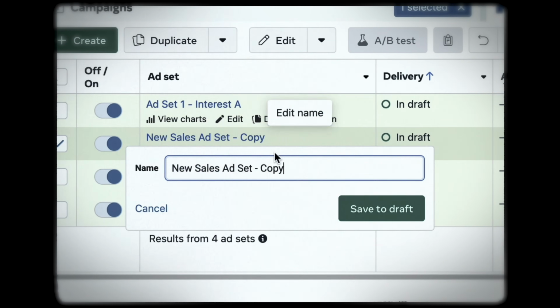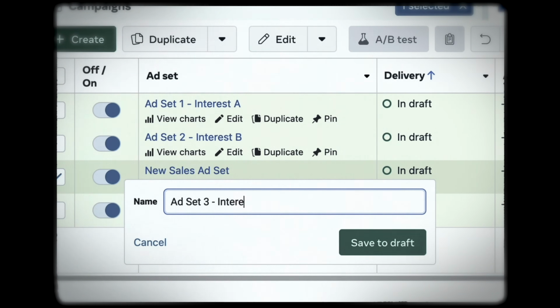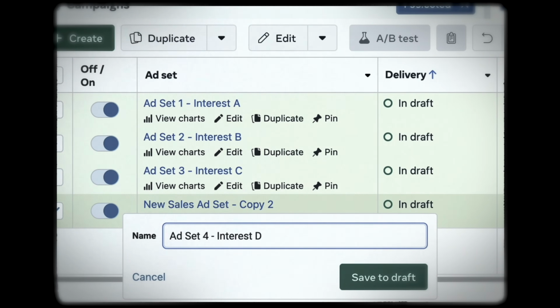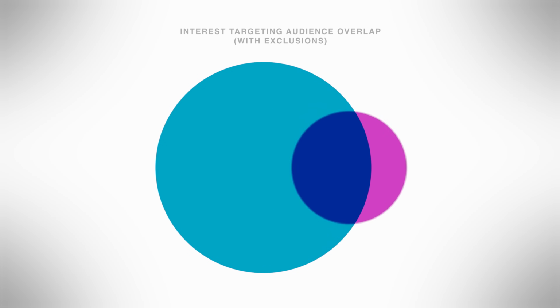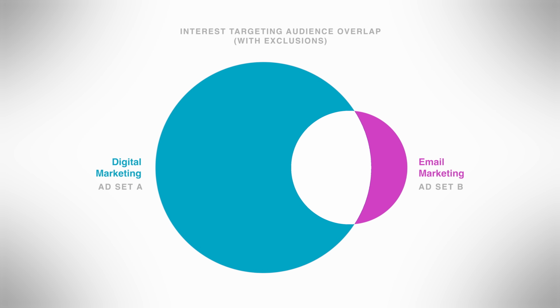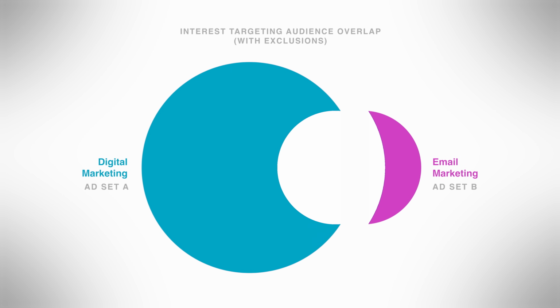Now, even back then, I didn't recommend using detailed targeting exclusions. I was absolutely recommending that you had separate interests per ad set so that you could test to see which one performs best, and that allowed you to optimize your campaigns and improve over time. But I still wouldn't, for example, exclude the interest that we're using to target in ad set A from ad set B or the other ad sets because there was so much overlap, and I felt that actually wasn't a good test, because if you're excluding 70% of the audience that's contained within the interest for ad set B from ad set B because it overlaps with ad set A, that's not a really very fair test anyway. So it's not something I'd recommend, and we now have data to back this up.